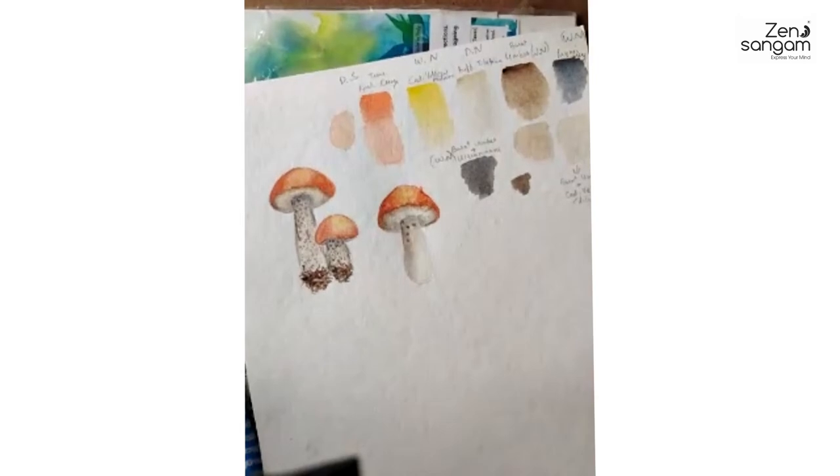So if you are using a staining color, I'll give you an example of a staining color, like Othello blue. So it becomes difficult to lift off that color. I don't remember if this is a staining color or not. The pearl orange.